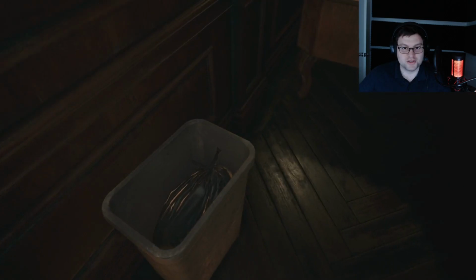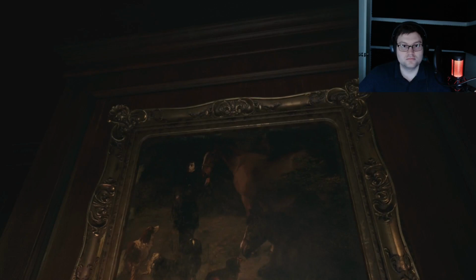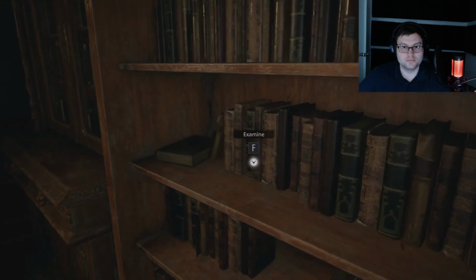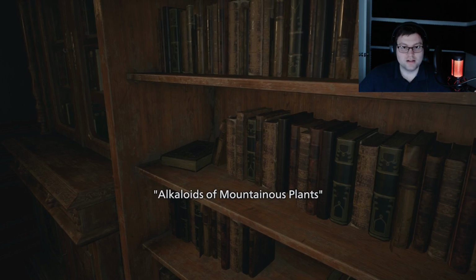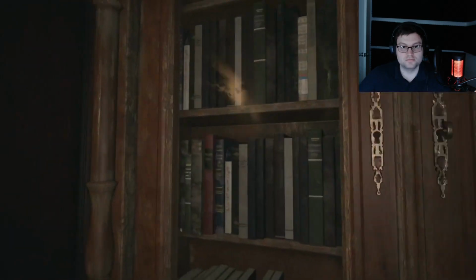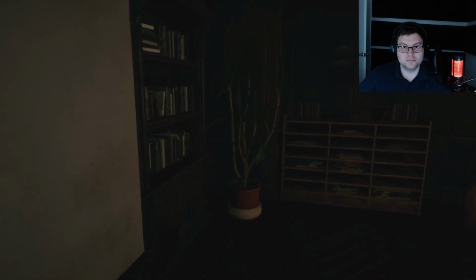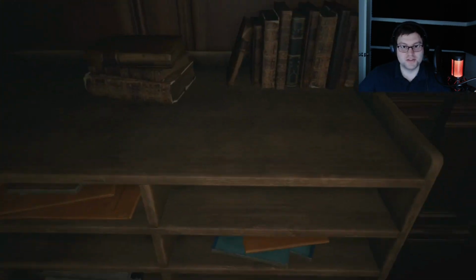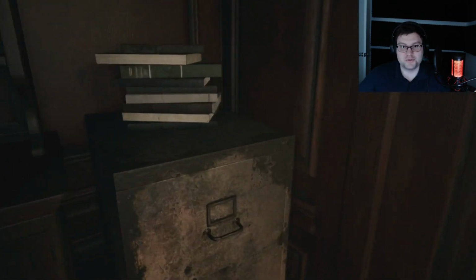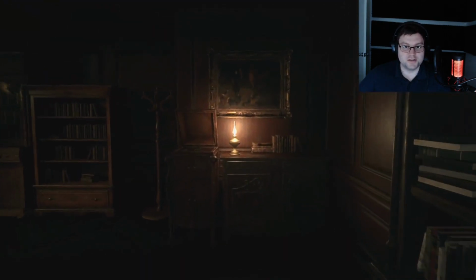Most important thing in the world to us. That should be the baby. Alkaloids of mountainous plants. Wait. Plants. Plant? Nope. That was a bit too basic. Now I'm like, do I have to do something with these books? Nope. Gonna dick around with the screen? No.